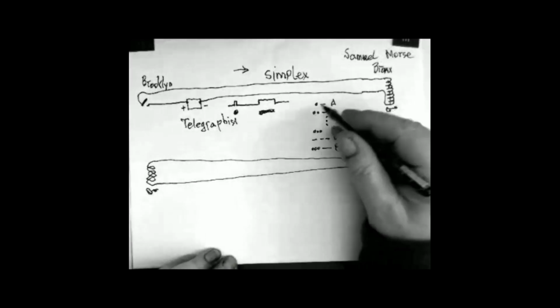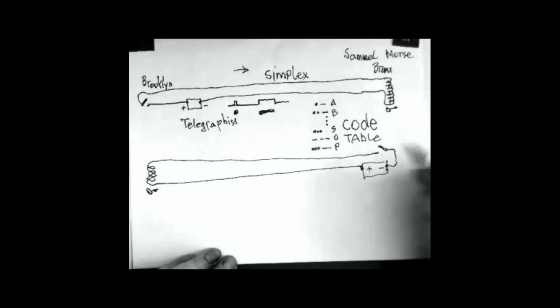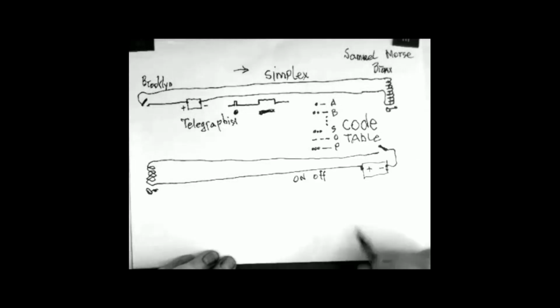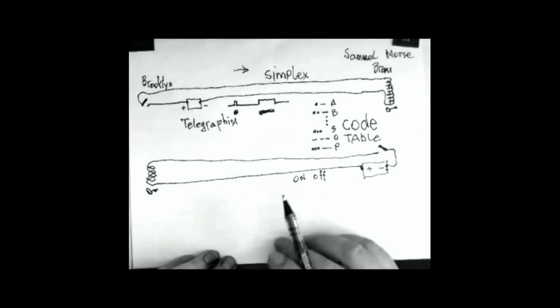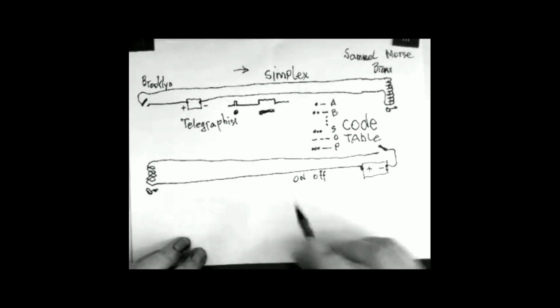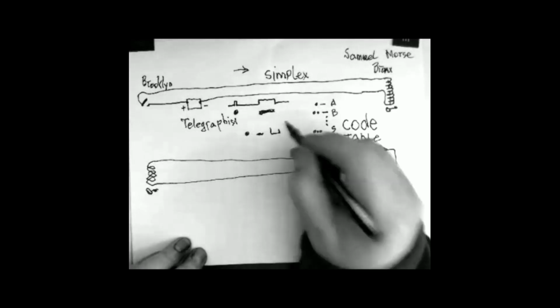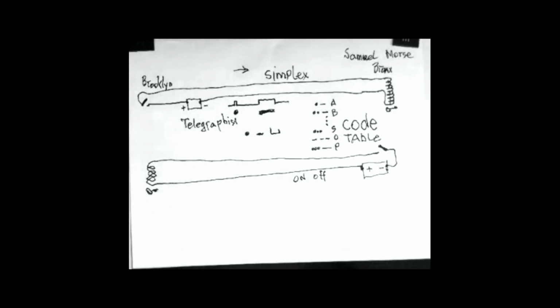But folks, another disadvantage is that we have two positions of the switch. The switch has two positions. What is a position? On and off. But this is three code elements. What three code elements? This is dot, dash, and space, the space between dots and dashes. So this is not totally 100% convenient.